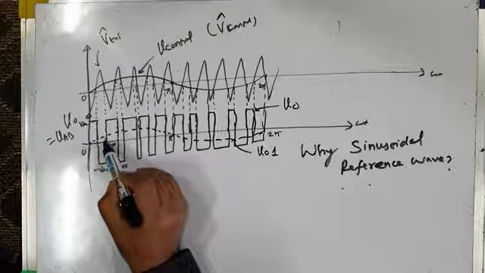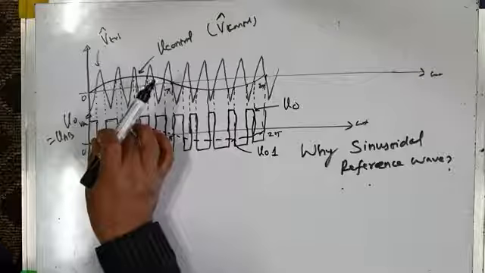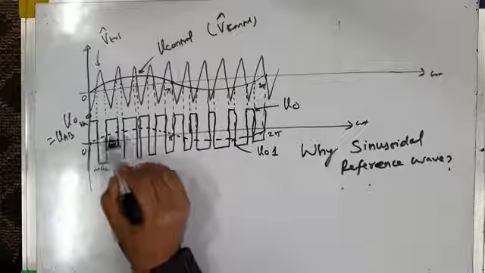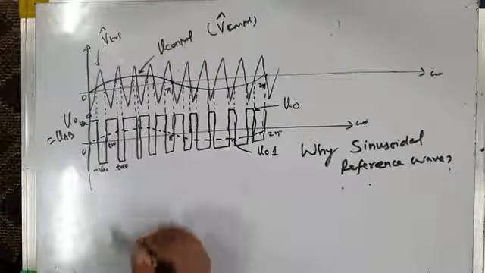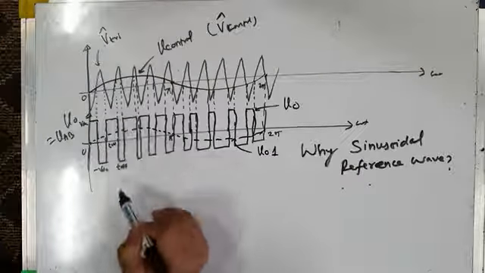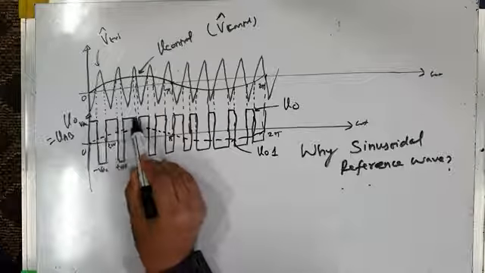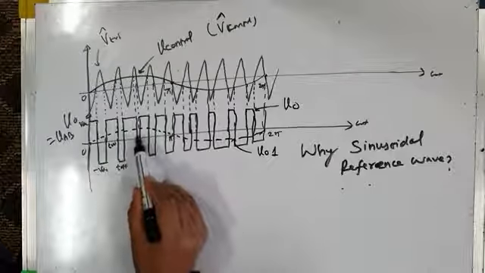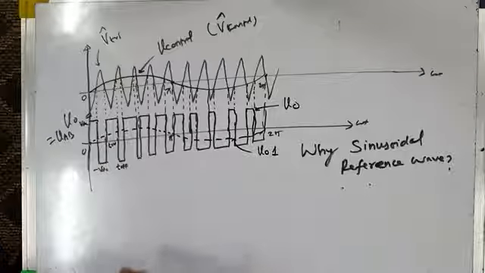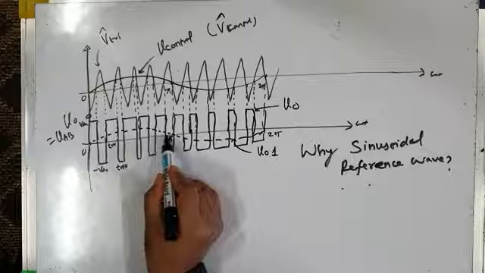So what is the average value? The average value increases because this positive area increases. If you find the average, it increases. Move to the next carrier cycle. In the next carrier cycle, the inverter produces this type of voltage. Now the positive voltage on time further increases and off time further decreases. So the inverter output voltage average value further increases, and then it starts decreasing.